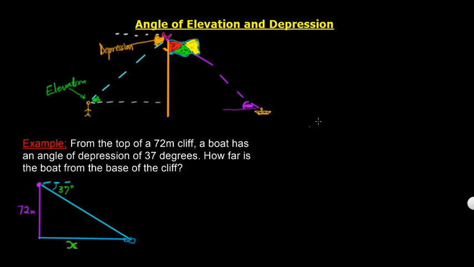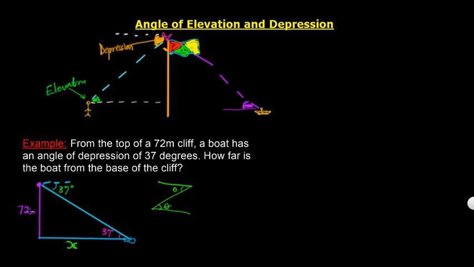Let's remember there is a concept of Z angle, that we say alternate angles are equal, right? This angle will be equal to this angle. That concept can be used here as well, meaning this 37 will be the same thing as this angle, which is 37 degrees. Now that we've been able to fathom that, then we can use our knowledge of trigonometric ratio, our SOHCAHTOA, to solve this problem.